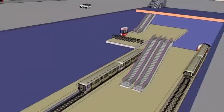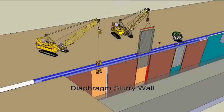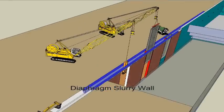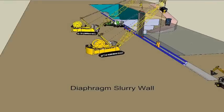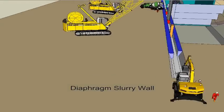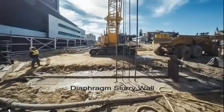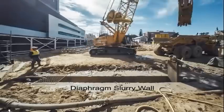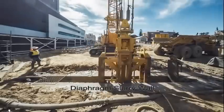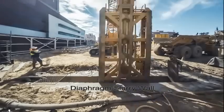The construction sequence for the diaphragm wall is: excavate and construct guide-reinforced concrete walls to ensure correct alignment of the proposed diaphragm walls. Excavate panels 6 metres long. Keep 12 metres from other excavated or freshly poured panels. Using crane with suspended hydraulic grab or cutter with steering mechanism to ensure verticality.